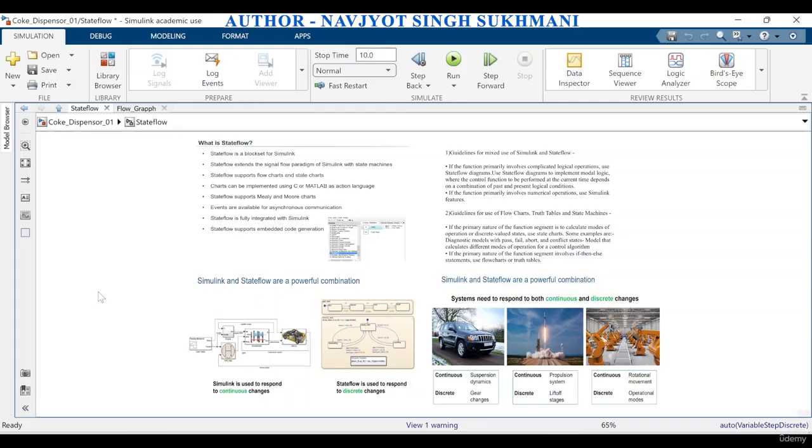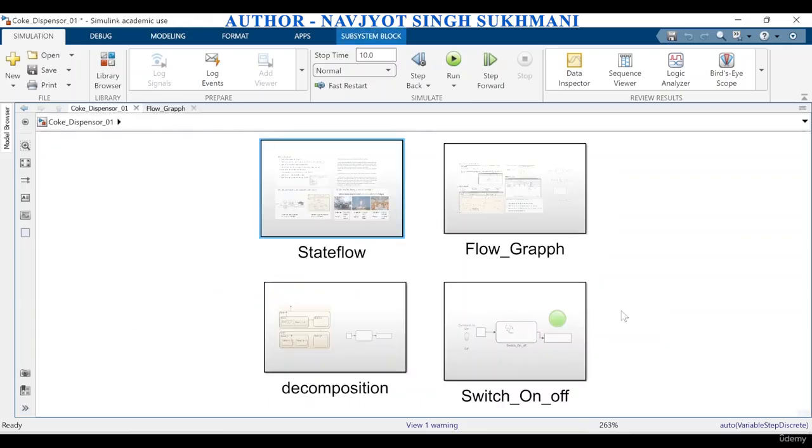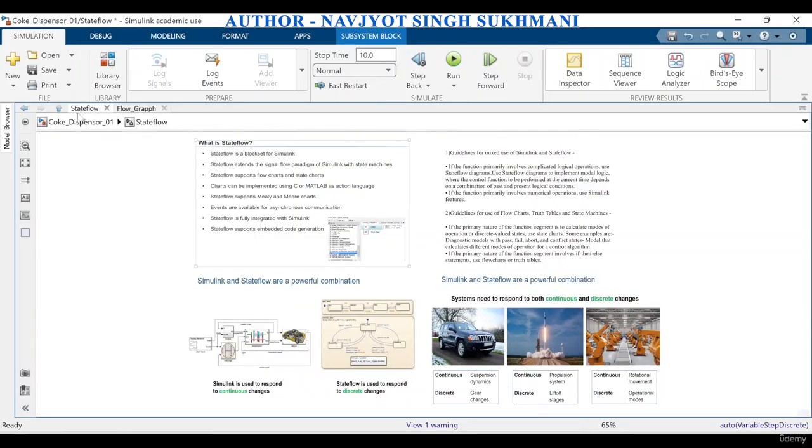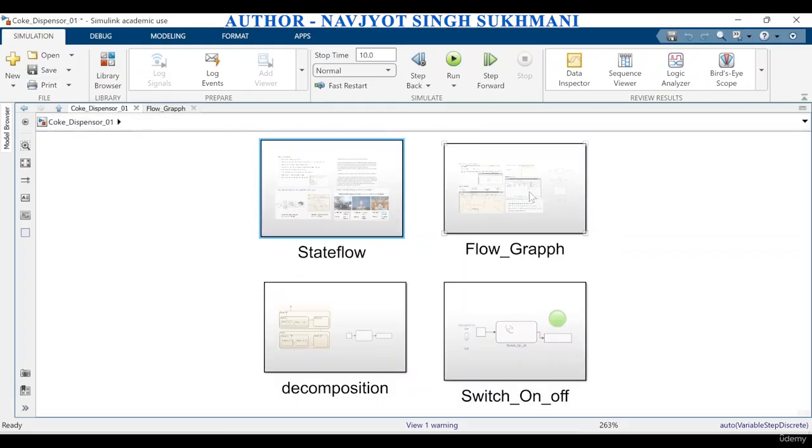Simulink provides the response to continuous changes and StateFlow provides the response to discrete changes. That's why we require both to make a stable subsystem output for the customer requirement.